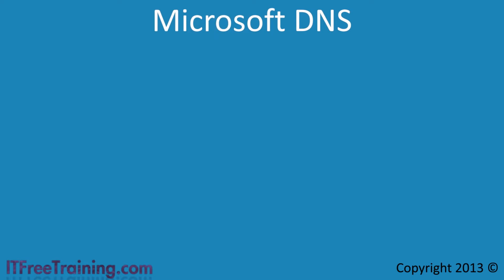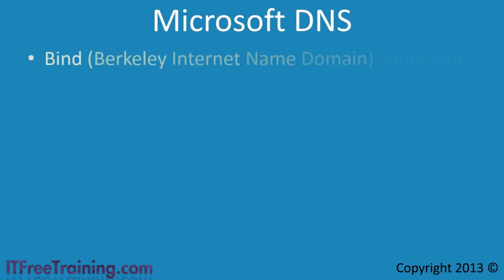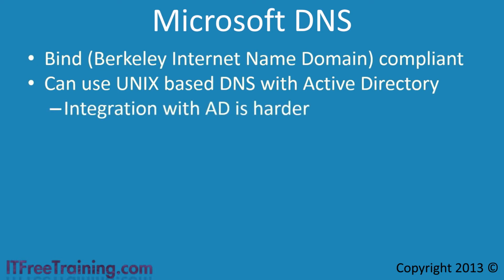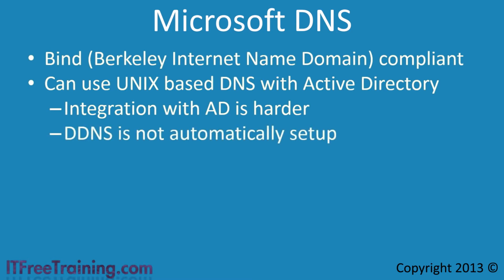The first point to consider is that Windows DNS is fully BIND compatible. BIND is a Unix-based system that dates back to the 1980s and is still widely in use today. It is possible to use BIND-based DNS with Active Directory, however, it does not integrate as smoothly as if you were to use Windows DNS. The most noticeable difference is Dynamic DNS is not automatically set up.